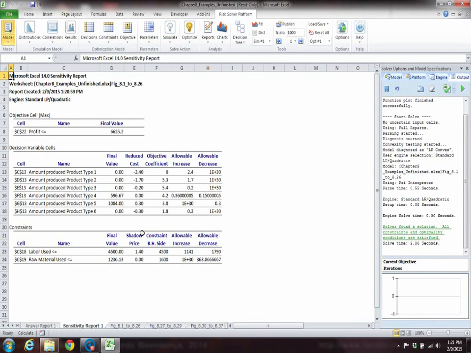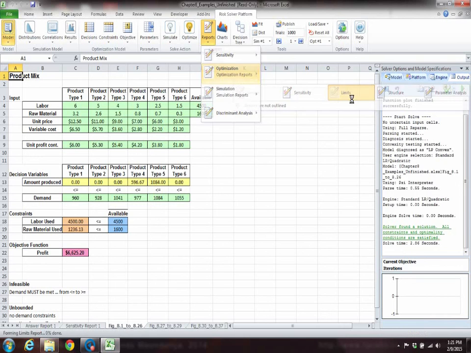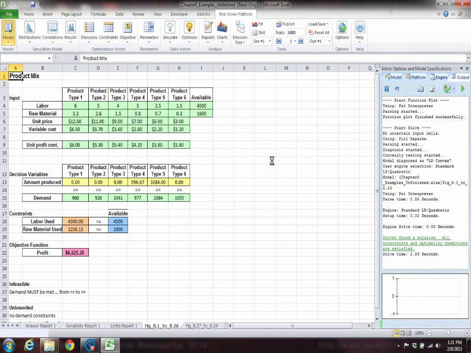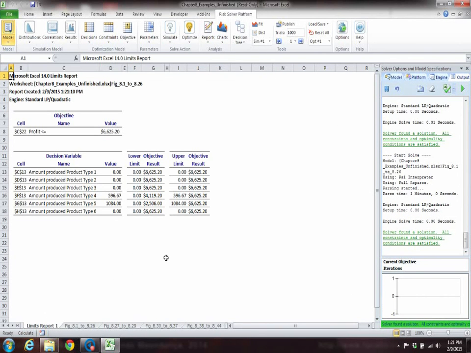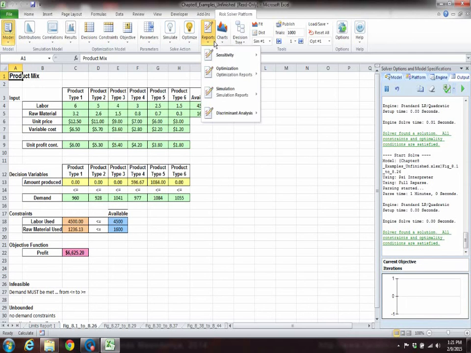So this will give you the reduced cost and the shadow price, etc. You can go back and find another report, which is the limits report. This report also gives you an overview of all the values. So these are the 3 reports that you can find. There are also many other reports once you go under the reports section.